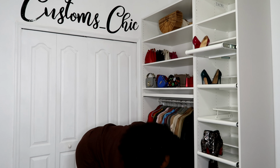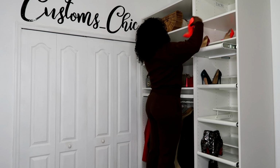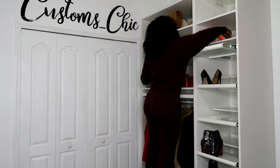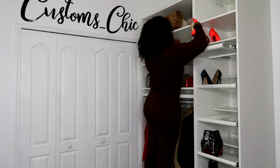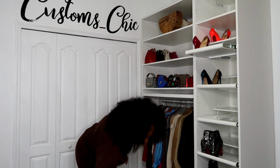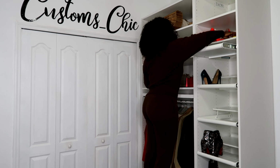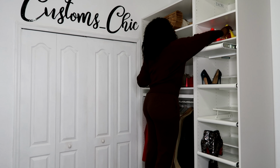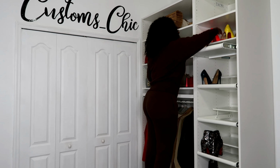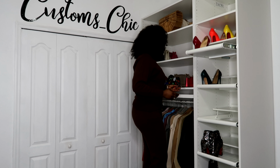So thus far, while filling in the closet system, the shoes have been the most challenging. I initially thought that I was going to have a lot more space for my shoes. And when I say space, I mean I thought that I was going to be able to fit at least 8 pairs of shoes in each shoe rack. Not necessarily true. So now what I tried to do is I got a little bit slicker. I started inverting my shoes, but I'll talk a little bit more about that later. But I was able to fit at least 4 pairs of shoes in each slider. And it looks good. So I'm doing high heels first, and I did my luxury quote unquote shoes on the side where I had the luxury bags, just because aesthetically it just looked better to me.